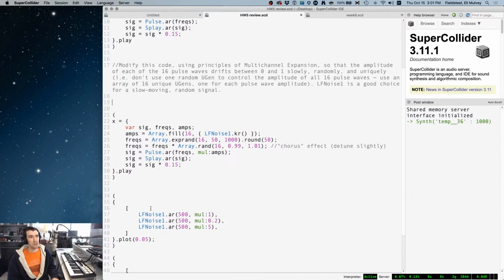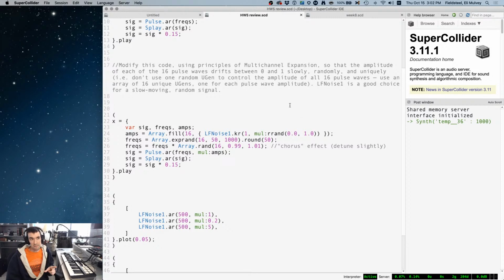So for example, let's look at, I'm going to plot 3 noise generators. They all have the same frequency, 500 random values per second, but they have different mul values. So what most people did here was you gave me a frequency which was sufficiently slow. That's one of the key words here, a slow moving noise generator. So a low frequency, something like 1 or 2, or something between 0 and 1, those are all fine. And then what a lot of people did was, for the mul value, gave me something like this, where the mul was a random value between 0 and 1.